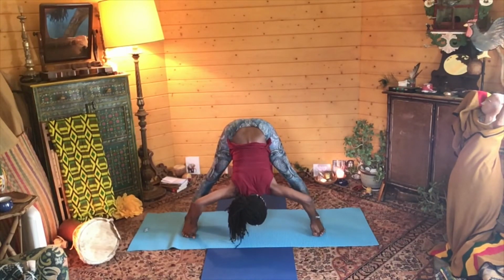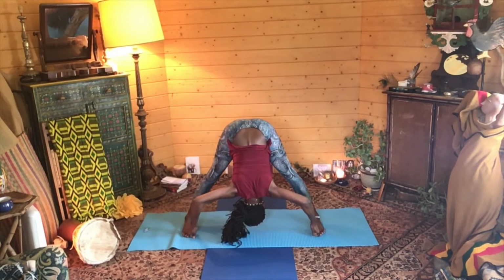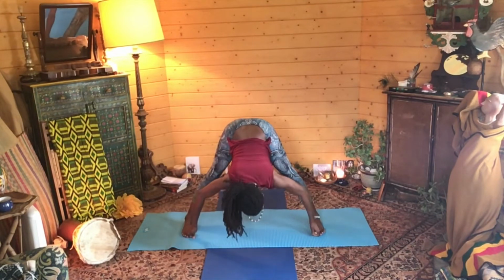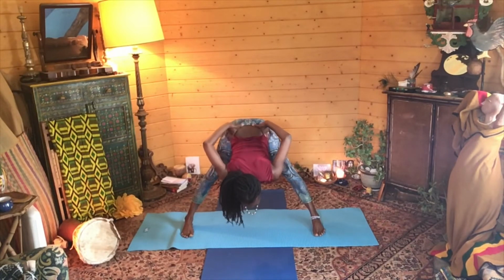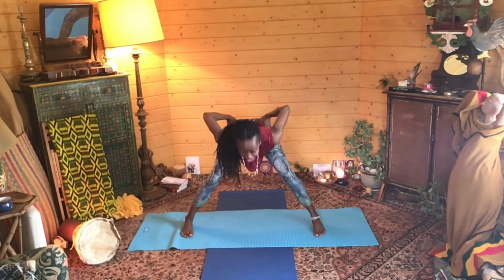And bring the torso towards the back of the room. Inhale and exhale. Breathe in, breathe out. Just 1 more. Inhale and exhale. Inhale to look up. Exhale, bring the hands to the hip. Press into your feet as you come up, up, up.